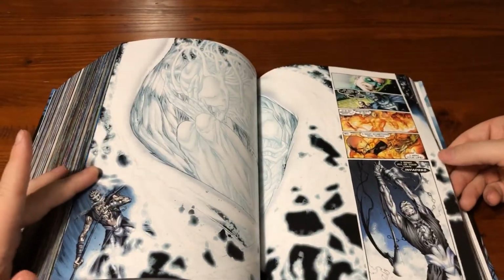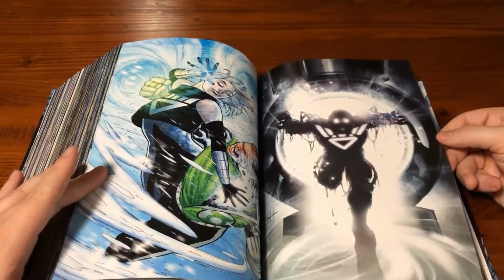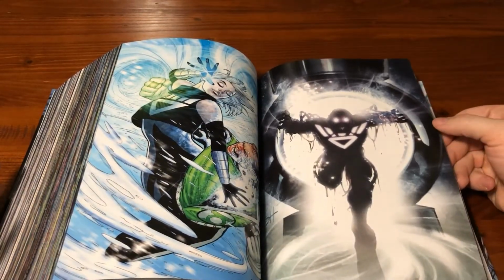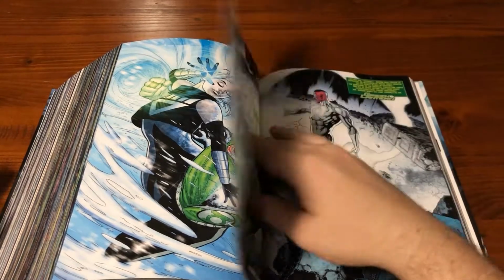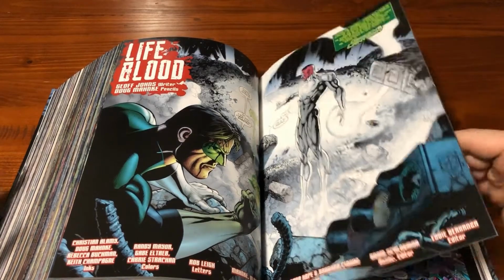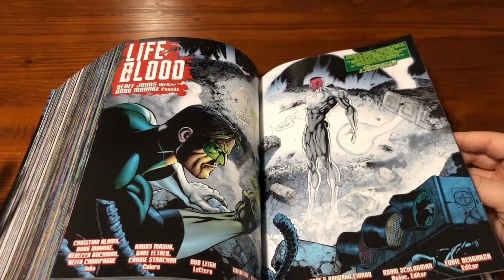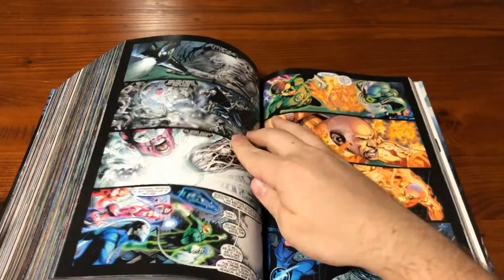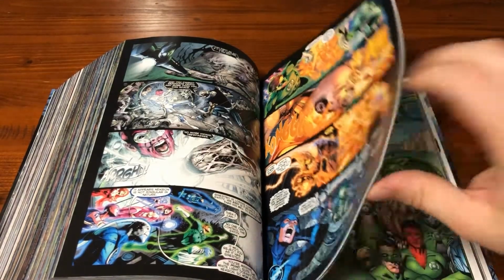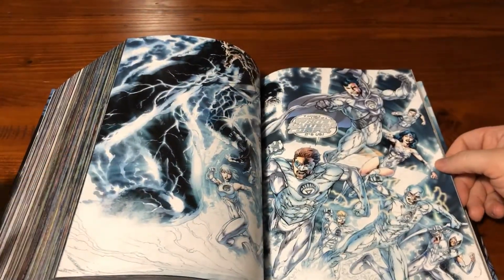But it had notoriously bad binding. I had a copy of it and it's my only omnibus I've ever had that has literally fallen apart as I read it. It had terrible glued binding, and the page block just came away from the cover and I had two pieces. So I took it back to the store where I got it from, and that was a refund. I got my first Sandman omnibus, so it was worthwhile.